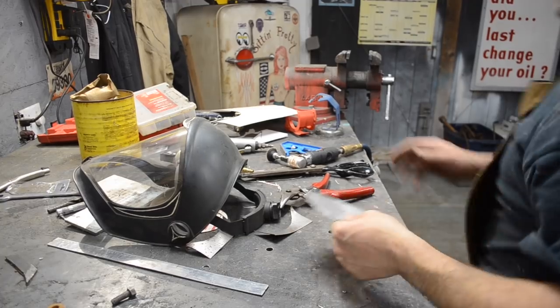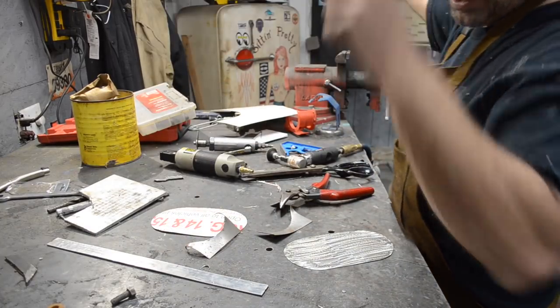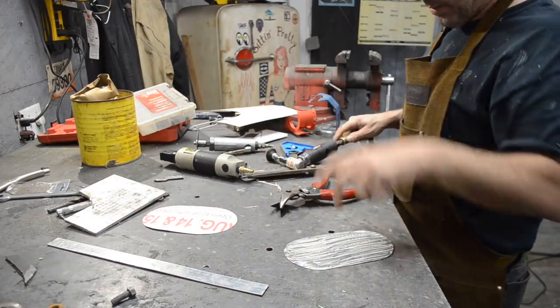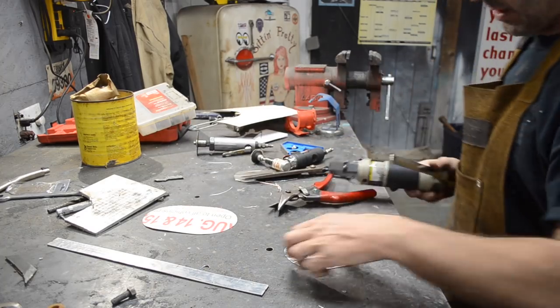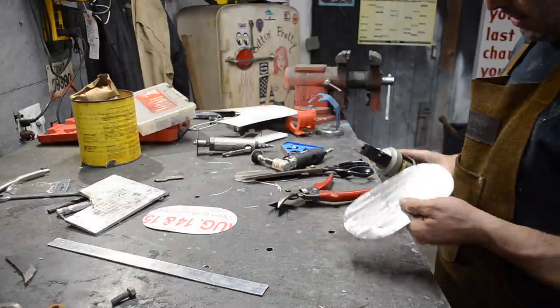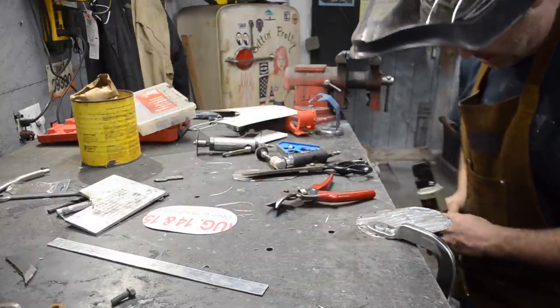All right, what I'm going to do is I'm just going to punch these holes real quick. I'm kind of thinking this piece I'm just going to end up using almost for like a trial run. I think I want to make it a little wider because I feel like it's just not quite wide enough. Again, I think I'm just going to use this as a trial piece.